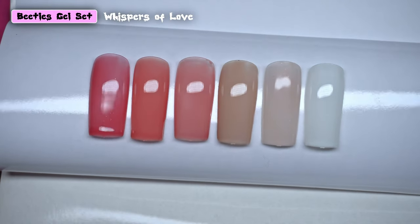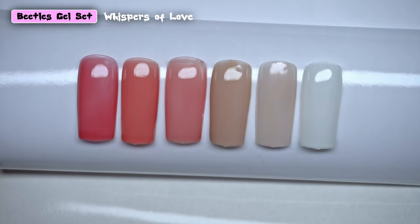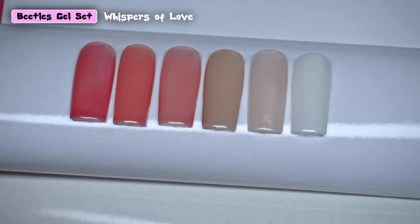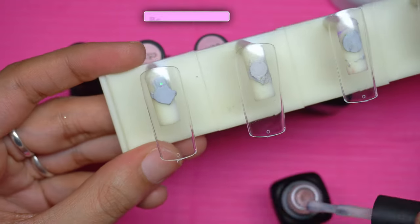So here are the colors from Whispers of Love. Let me know if you like this. There are a little bit of glitters in that nude shade. It's very, very fine, but they're there. I really like that they put a milky white in there.